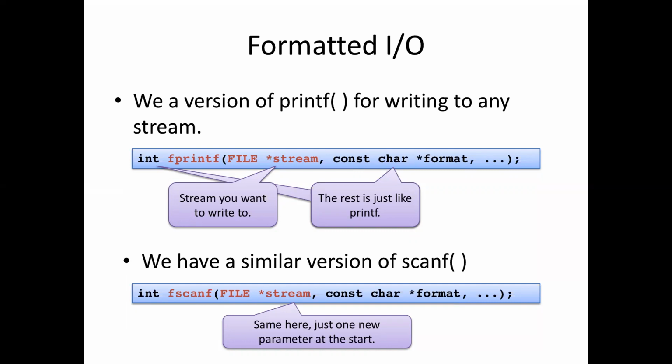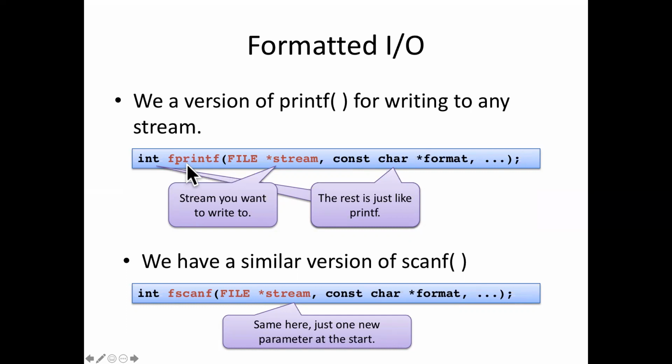printf is for printing stuff to the terminal. Its good friend fprintf is for printing to files. C does not have function overloading like Java has, so all the different versions of printf and scanf have to have slightly different names. And that's what this extra f in front means. It means I want to print to a file rather than the terminal.